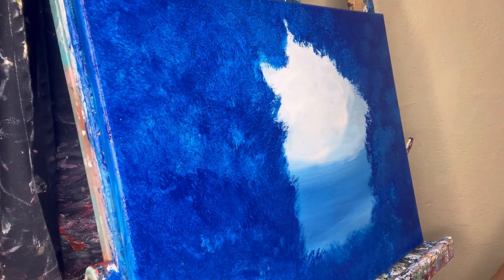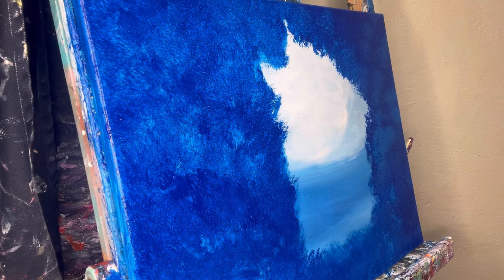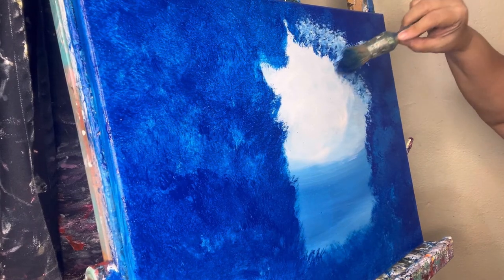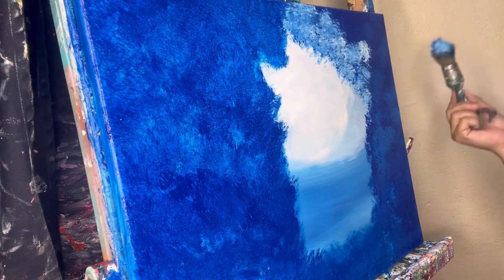Or you can mix white. Let's see how the white will look with this. I first of all painted the background all light blue just to have a coverage, and I put water first. I wet the whole canvas, and then I put a light blue in the background, which you can still see here. It's this light blue right here, and this is white, so you can make it a little lighter blue instead of so dark blue. I mean, it's up to you how you like it.